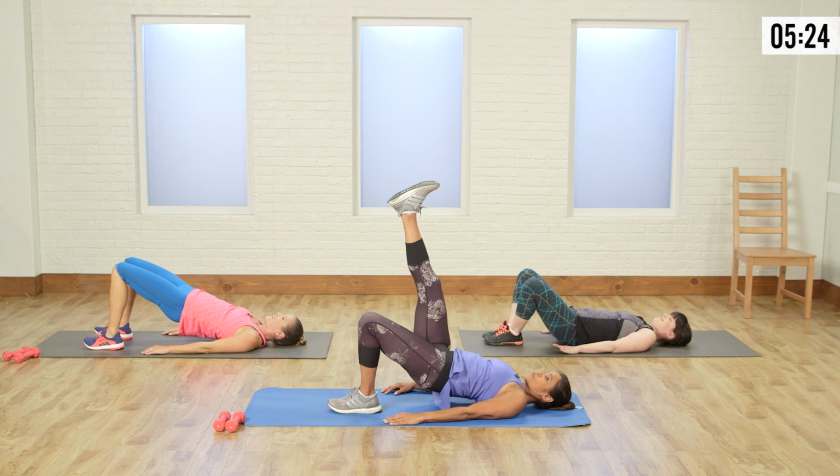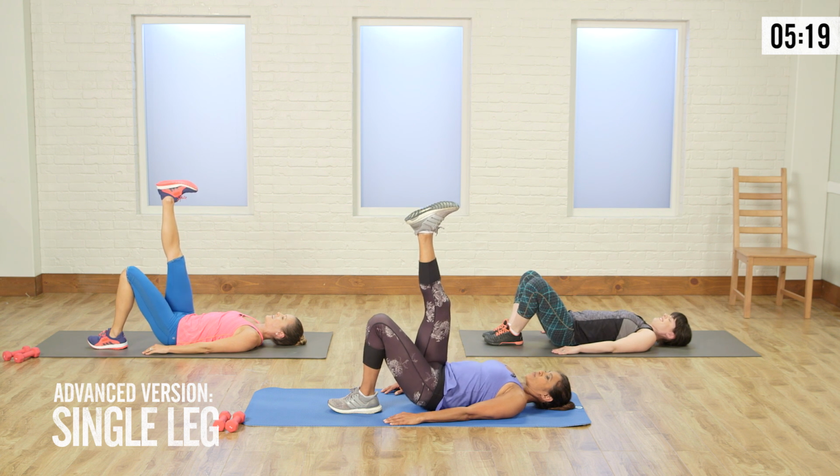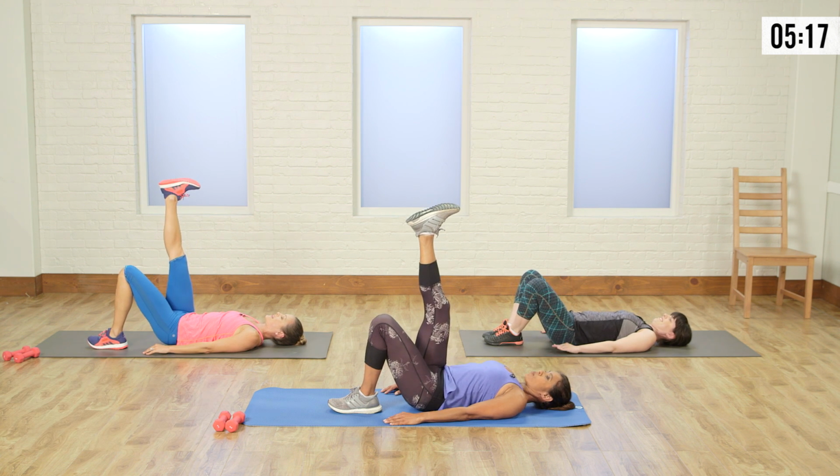That's so Anna, harder. Let's try one leg in the air. Okay. So we'll come down and we'll go up and we'll go down. Just do a couple like this, maybe 2 more. Good.